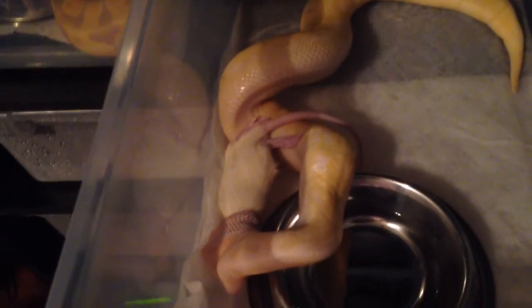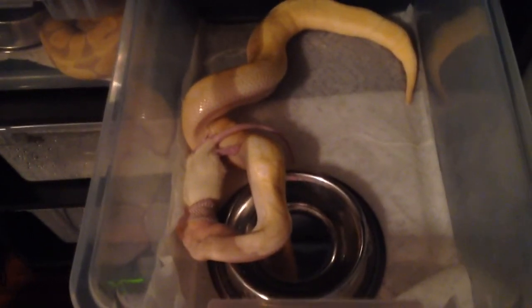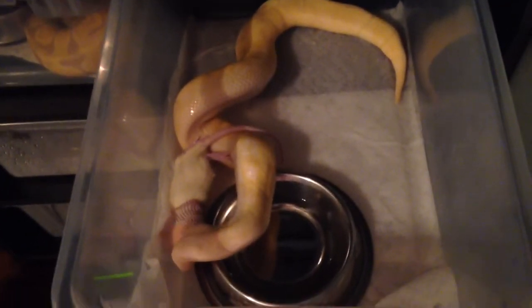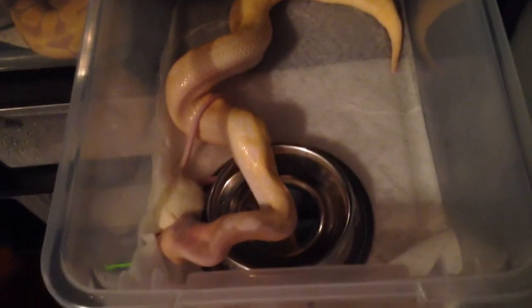Also, my big Harlequin Nimbless female actually stopped feeding. She hasn't fed the past 2 weeks. She's been bowl wrapping, laying on her side, everything. Really thinking she's getting close, hoping she is. Same with my big normal female. So, we'll see if maybe they'll lay for me this season. If not, that's perfectly fine.